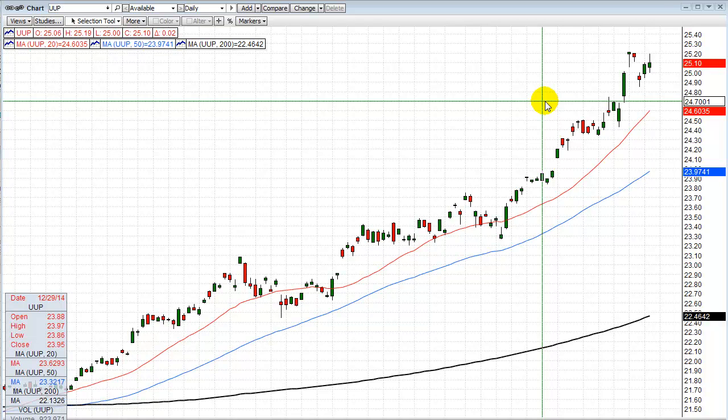This is a lot of what-ifs, but I can see this trade lining up. I see what my indication in the dollar is giving me, and I'm tying it back to oil, and it just looks like that could be the low we're looking for in oil. We're going to see how it plays out. I'll talk about it tomorrow night again, and we'll talk about it till it either happens or doesn't happen.